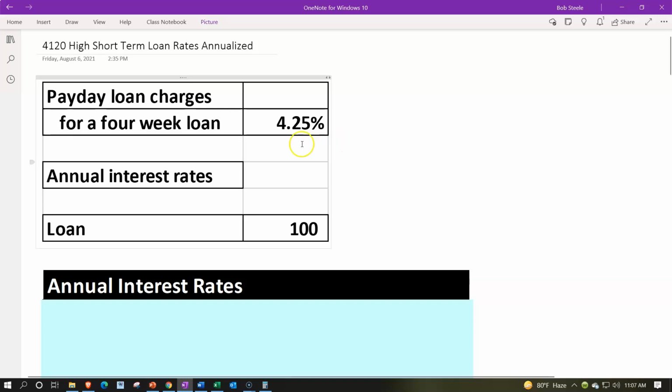Now, note when you're looking at these small loans, small dollar amount loans for a small period of time, it makes sense that you're going to have a higher cost of the loan for multiple reasons. One, just the paperwork to make a loan that's less than $1,000 or something like that is going to be substantial compared to the loan, the processing cost.